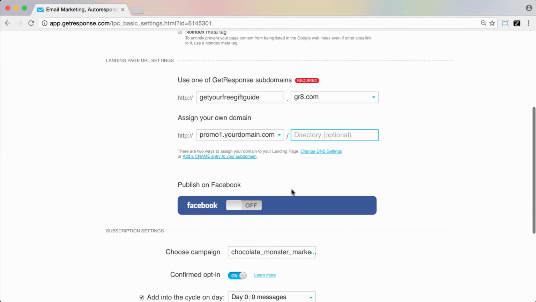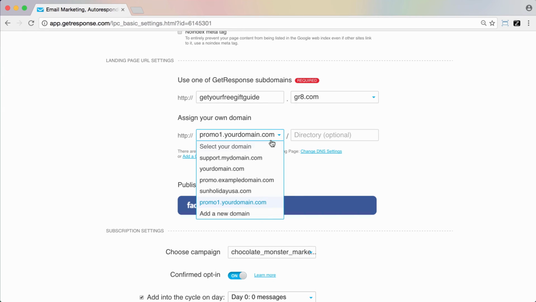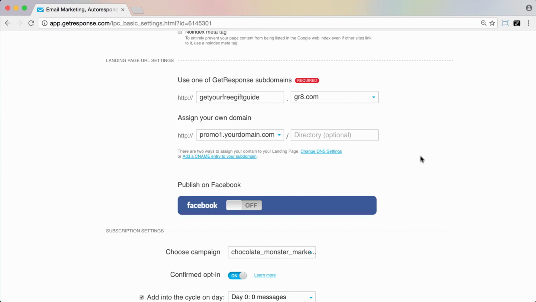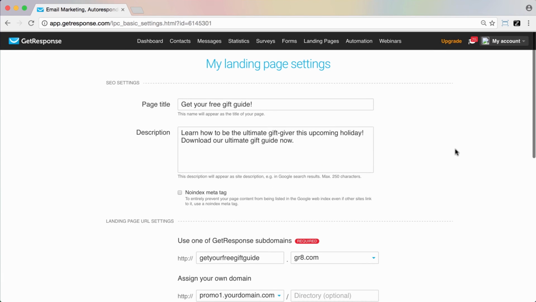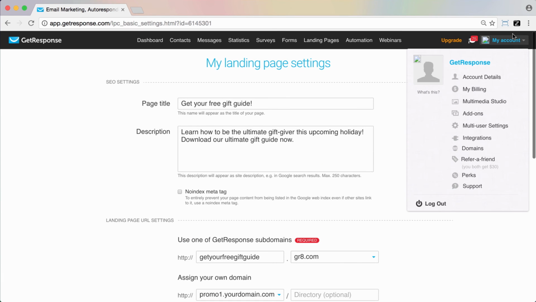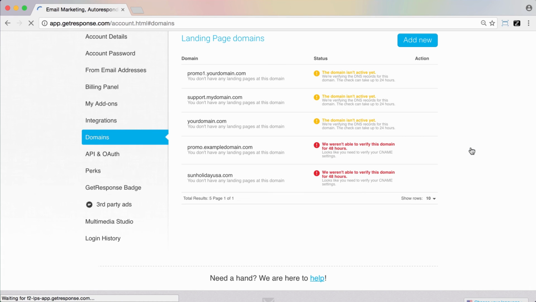So it's quite simple. The main things are to remember to change your settings first and then choose your desired domain or subdomain or add a new one here. And one other thing I want to show you about managing your domains for your landing pages. So we can assume this is set up as I would like it to go. And then I want to show you via my account, you can go to domains. And this is going to refer to your landing page domains that you have.